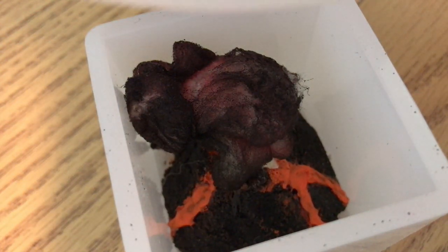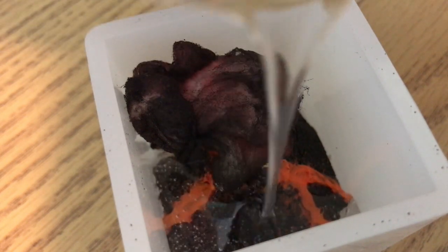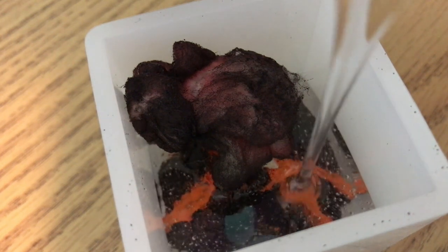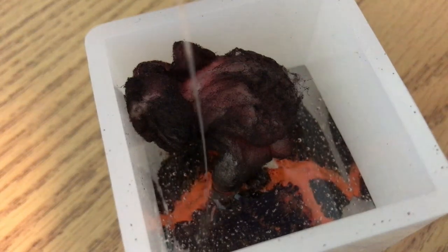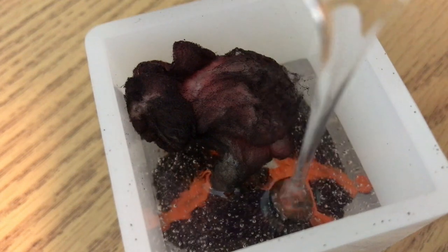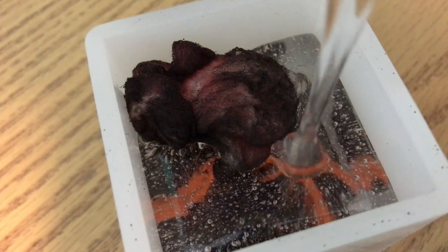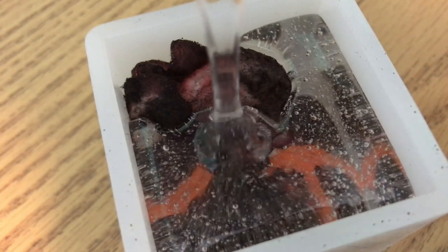It went well until it didn't. These giant bubbles started coming out, which I did not expect. But it makes sense — there's cotton in there, and it takes a long time for the epoxy to soak into the cotton, so slowly these giant bubbles were coming out. It was really weird and a little bit cool, but for future reference I would not recommend pouring epoxy around cotton balls.